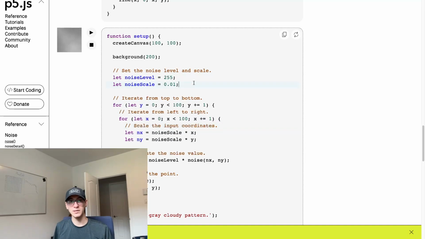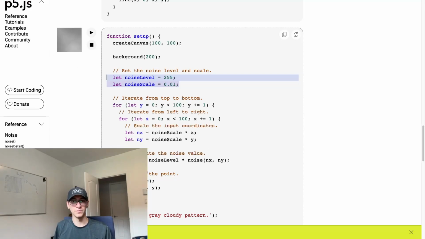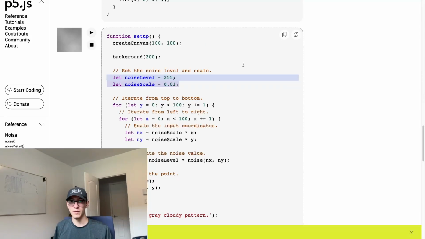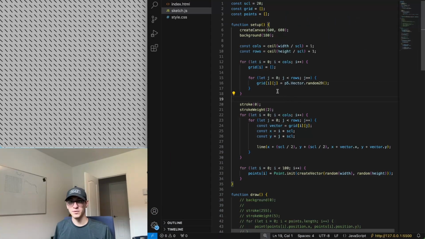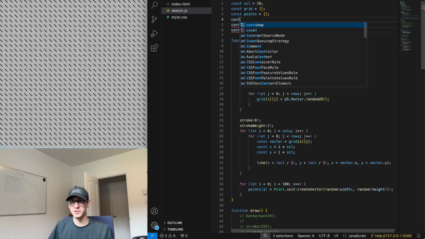And then let's use noise. We can change it later on, doesn't matter. And then noise scale. So let's have our noise level and scale here, as const.